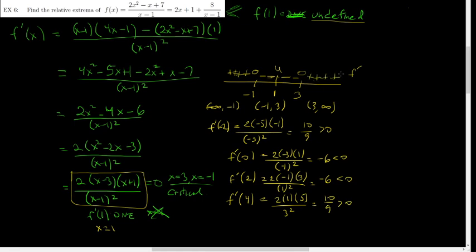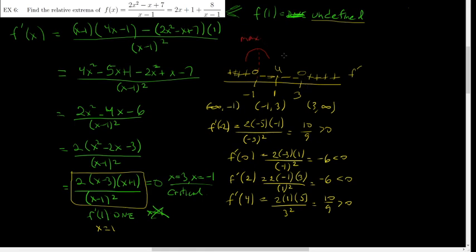Okay. All right, so back to our original question, find the relative extrema of this function. So now we have the signs of the first derivative, and now we just use the first derivative test. The first derivative test just says that if the derivative changes from positive to negative, you can draw a little picture here. Positive means it's increasing, negative means it's decreasing, and so that tells me that at -1 we have a relative maximum. So this is a relative maximum.